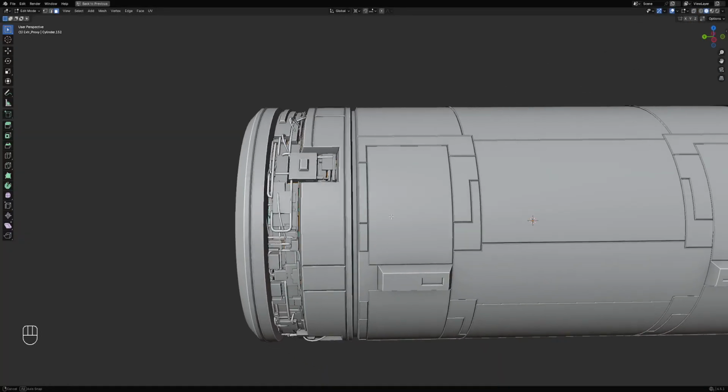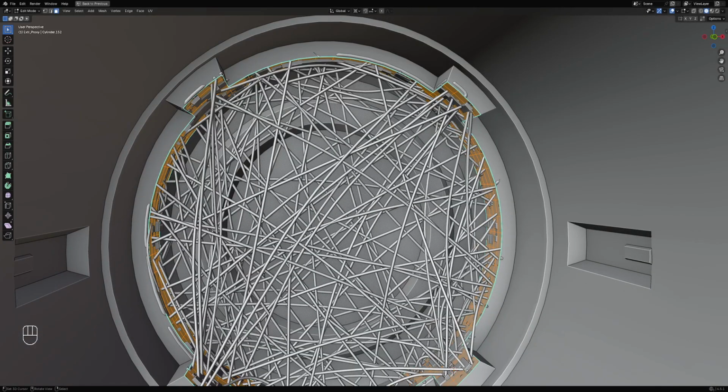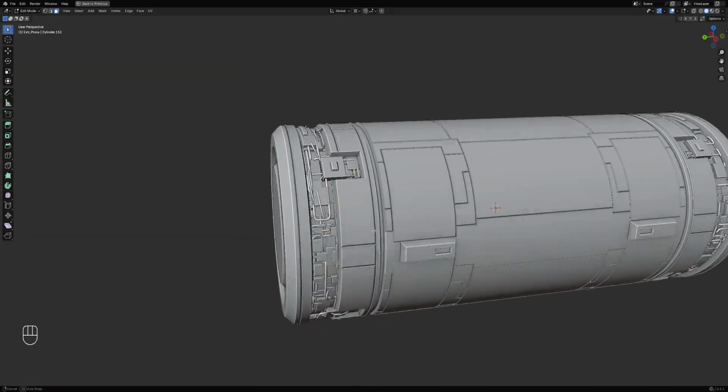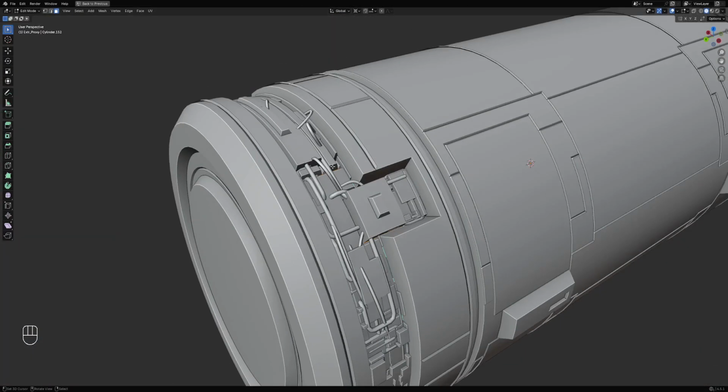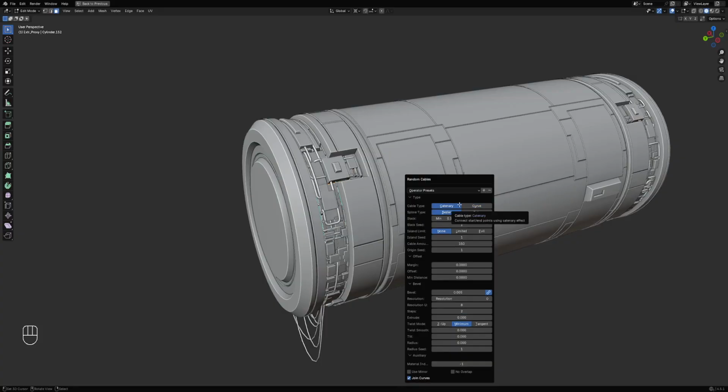So yeah, just increase the offset. Never mind the other cables. It's not really designed for this kind of topology, but since we're just layering, we're only concerned with the ones that are actually showing up in the mesh. Catenary.